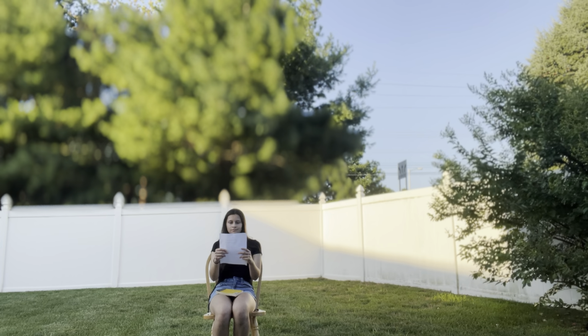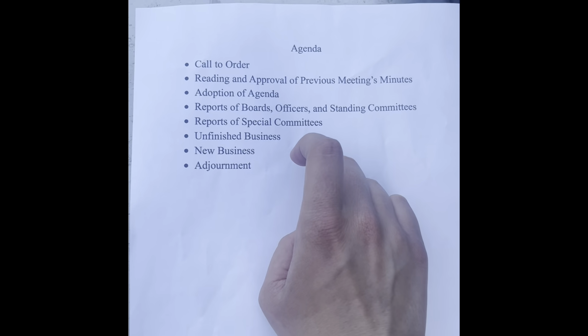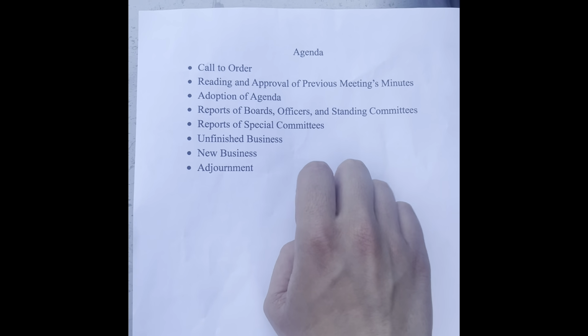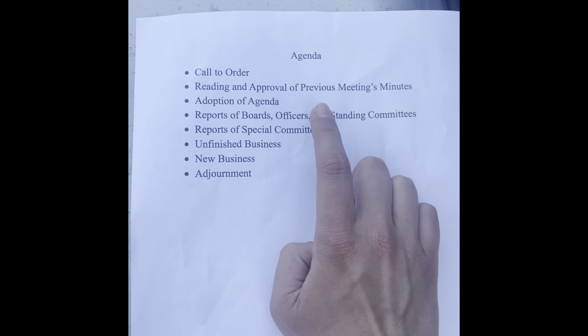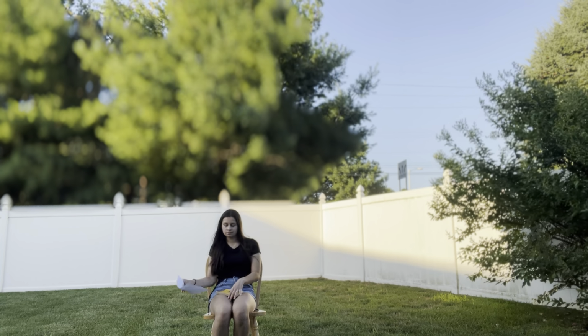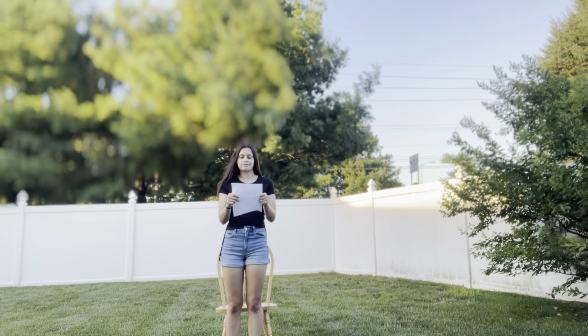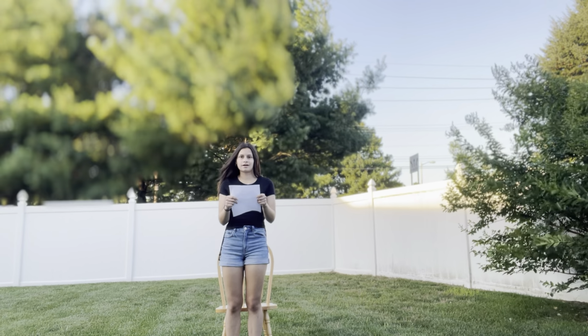Upon taking your seat, you might receive a copy of the agenda, which is basically a schedule for the meeting. Each bullet point here is an item of business. Typically, opening ceremonies such as the pledge to the flag or roll call are performed after the meeting is called to order. After this, the previous meeting's minutes are read aloud by the secretary.